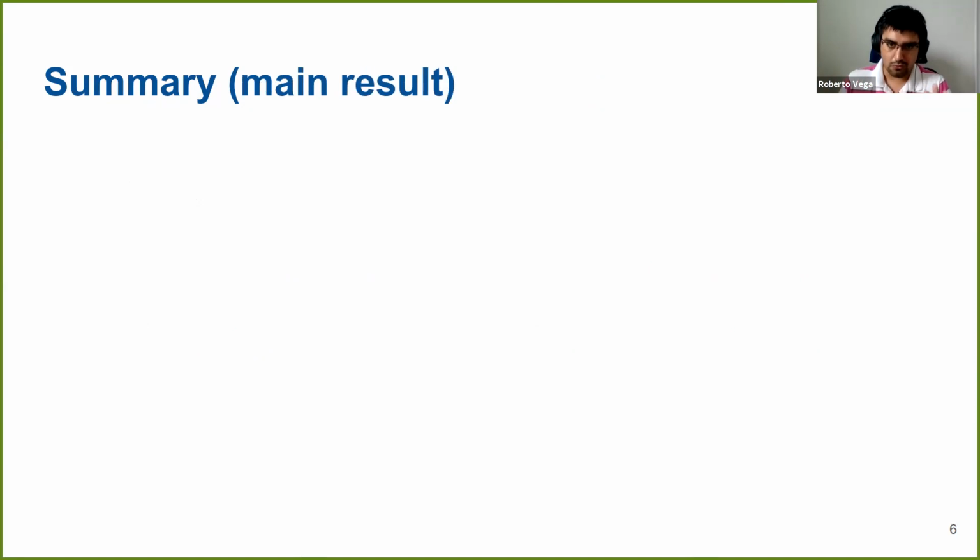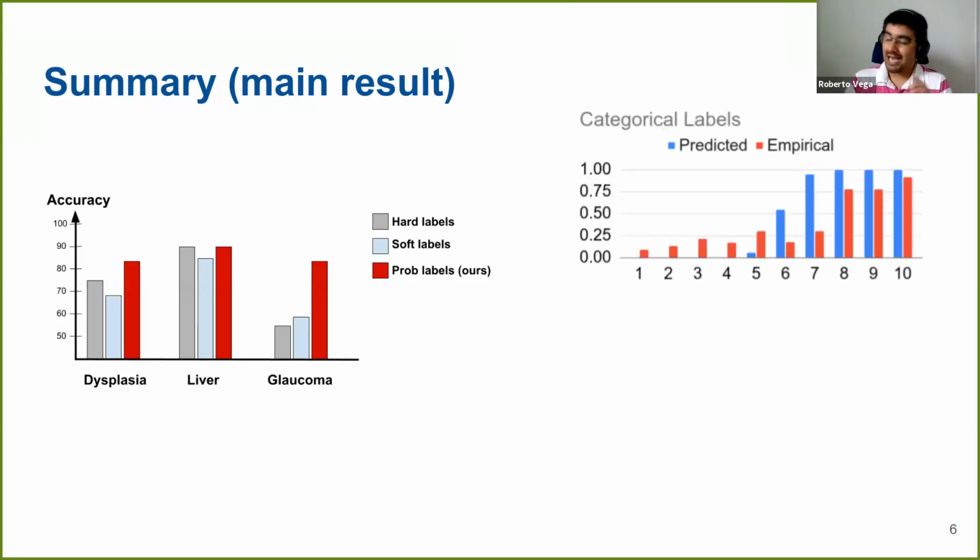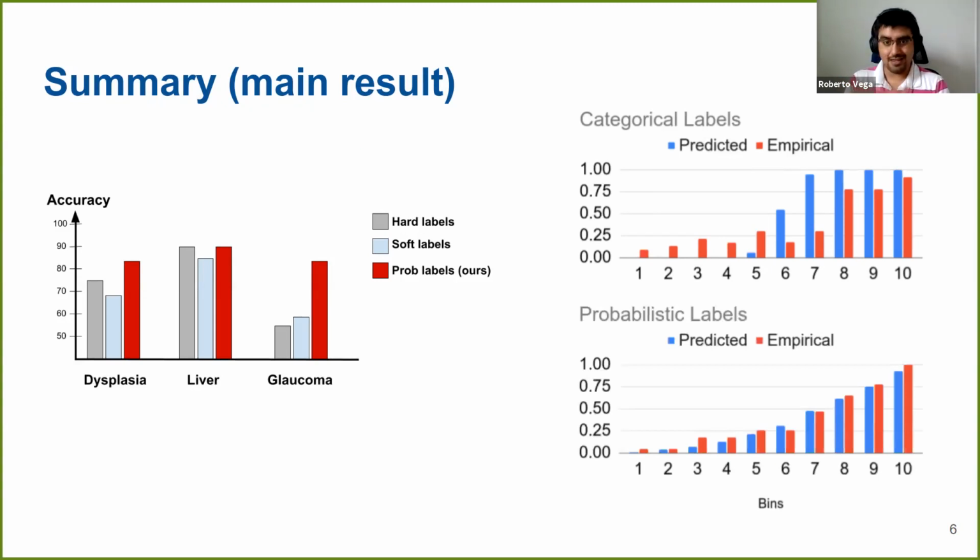The main result, or the main message, is that the methodology that I am going to present here works. So in the 3 cases, whenever we apply our method, which is in this case represented by the red graph, we get a higher or equal accuracy than traditional methods. So that is the main takeaway. And the second one is that our predictions are calibrated. When we use traditional methods, the predicted probabilities of having a disease do not match the empirical probabilities. But when we use our method, then they match.